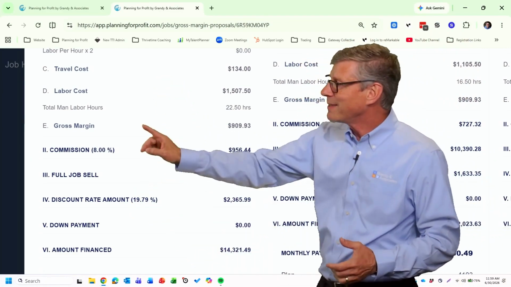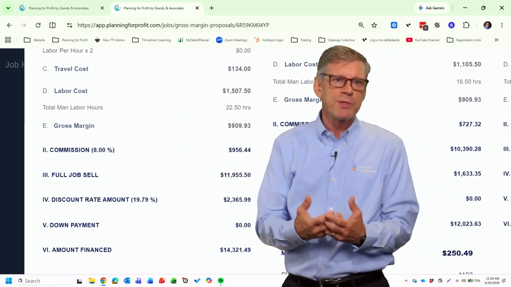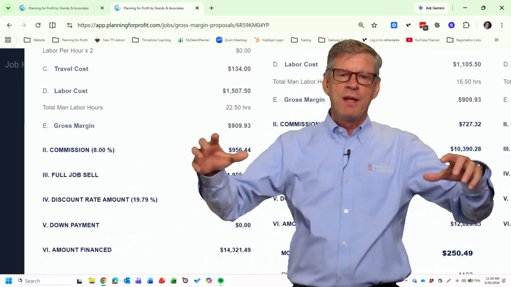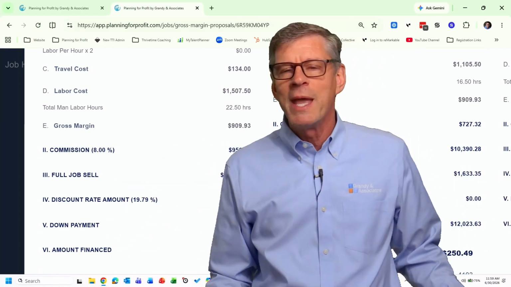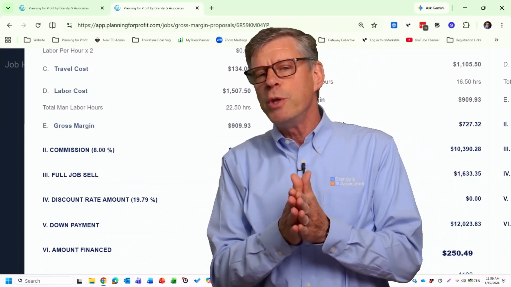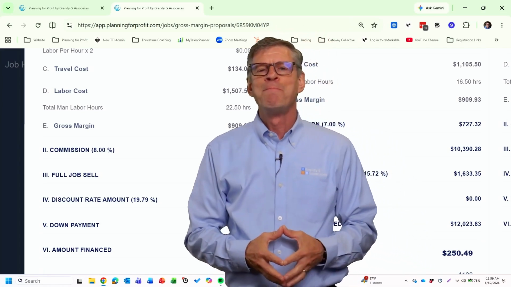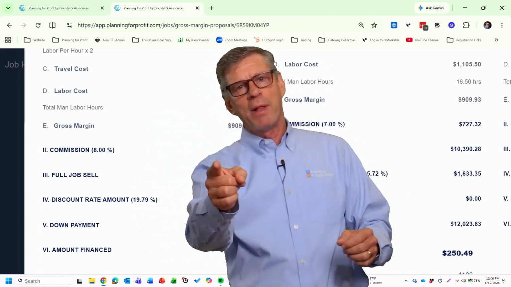The gross margin line, that's the stuff we need just to cover the bills and operate the company, but they don't see the net profit, the overages from that point as well. So you can drive that by individual user simply by turning that toggle in users off. That is this week's Planning for Profit Minute.